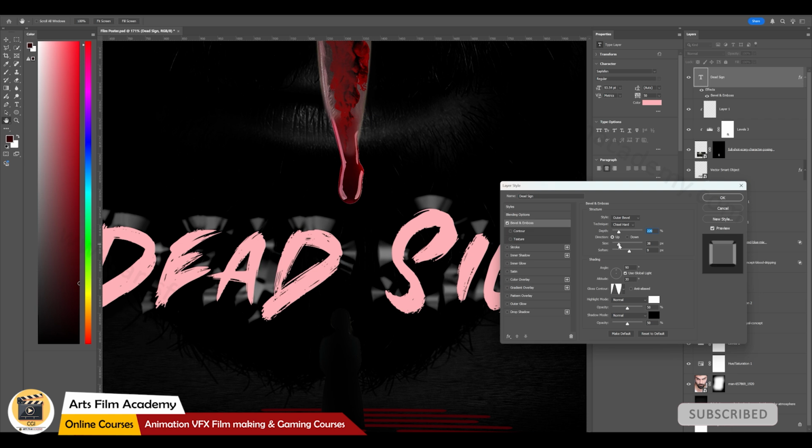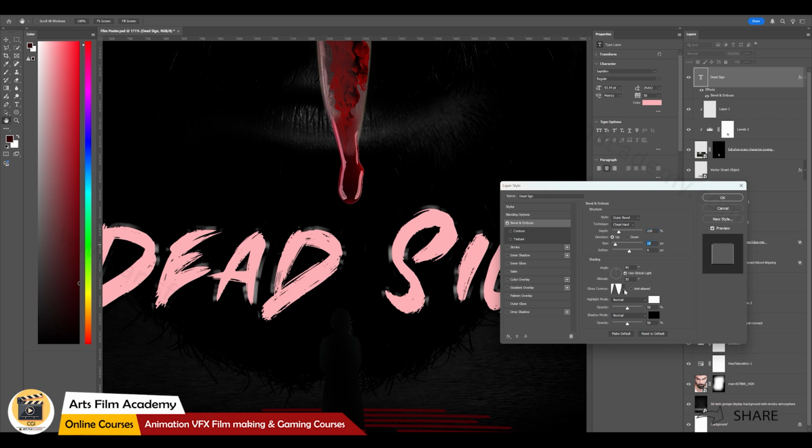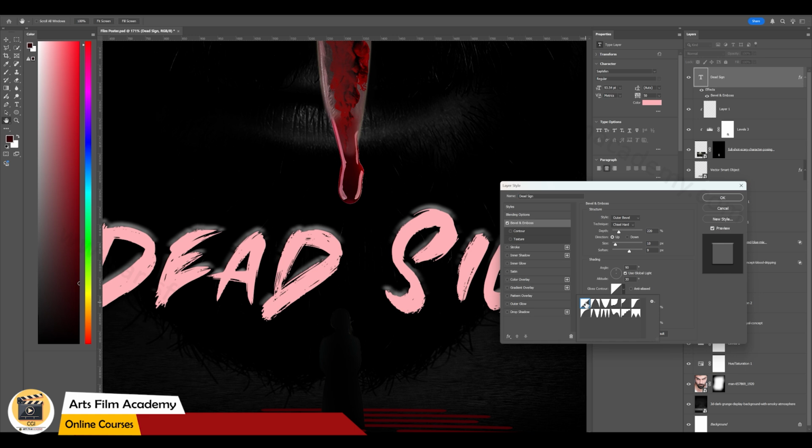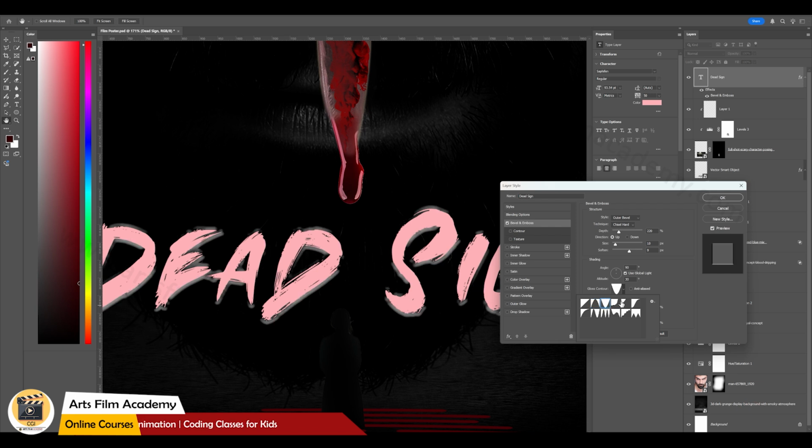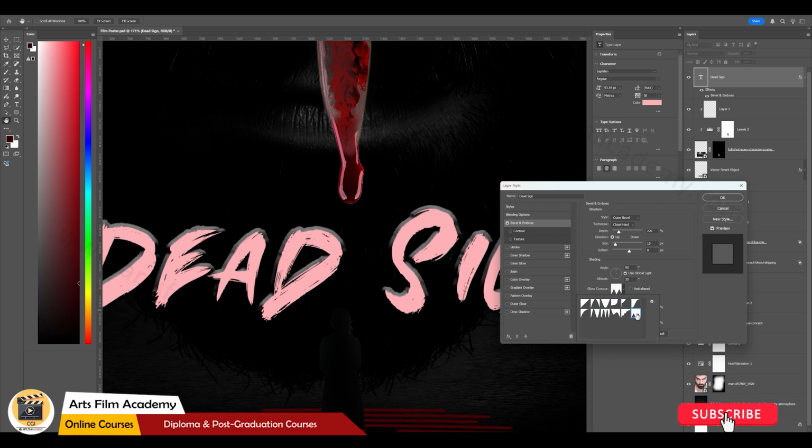You can increase the size, and there's something called graphs. These behave differently and give you different outputs. For example if I choose this, it gives a very unique style. Each will have different variations.